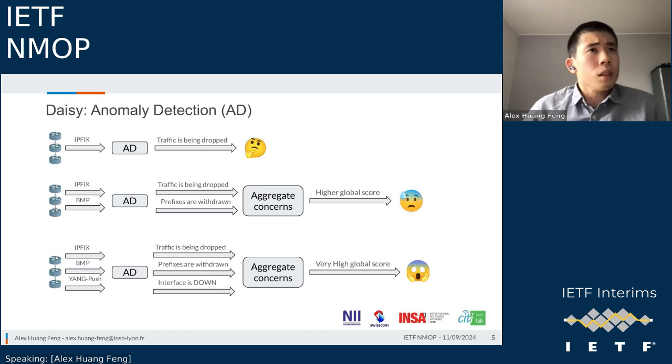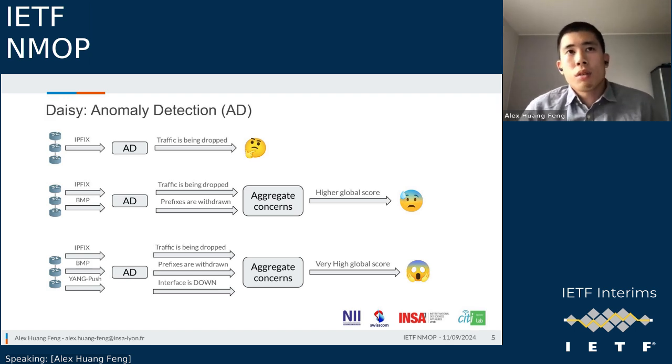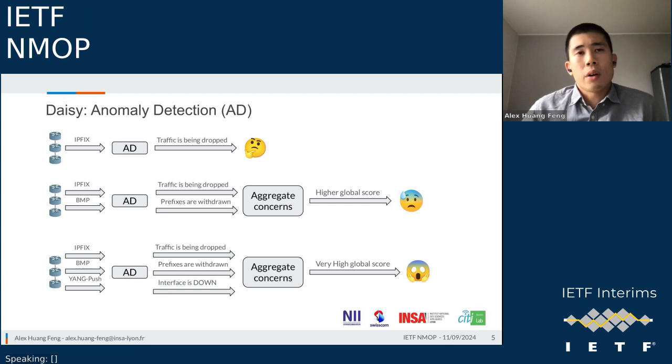The idea is pretty simple. What we want to do in this platform is mimic what an operator does when looking at the data. So, for example, if they see that there are some traffic counters that are alarming, they get a bit concerned, not too much. If at the same time they see that there are some prefixes from the same customer that are withdrawn, they are getting a bit more concerned. And lastly, if they also see from the management plane that there is an interface going down, they are pretty sure that there is an anomaly. And what we do is implement all these sometimes small checks that these operators do on their daily basis, aggregate what we call concern scores, which are the results of executing these checks, and alert the NOC if there is an issue.